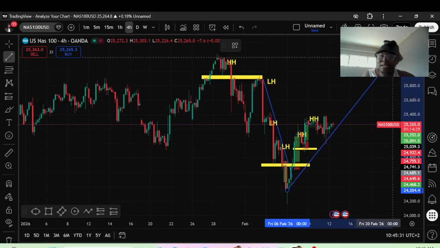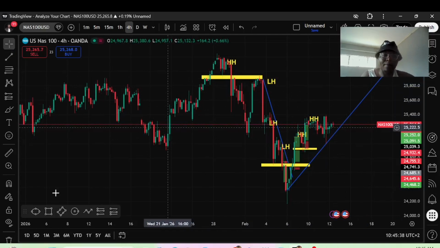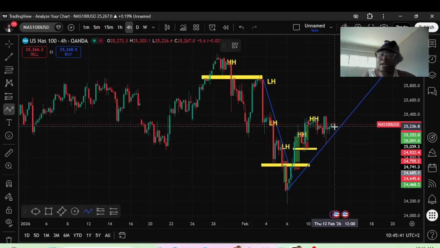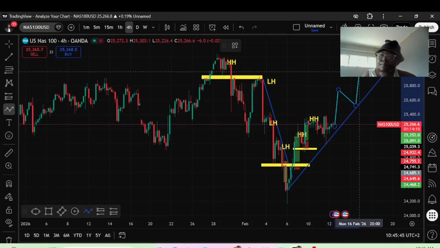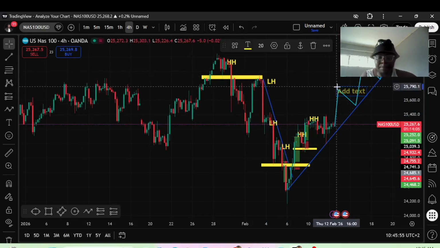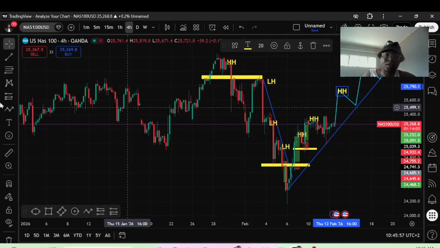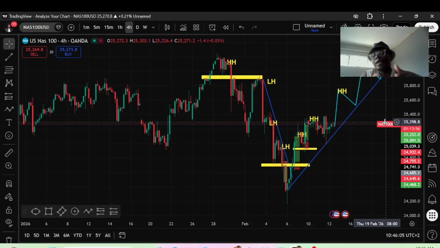So I will just try and draw a trend line that accommodates some certain points here. What am I expecting here? I'm expecting the market to keep creating higher highs like this. This is what I'm expecting from the market. It must keep creating higher highs. Higher highs are the ones that tell me that the market is going up. You understand? So we are on an uptrend.